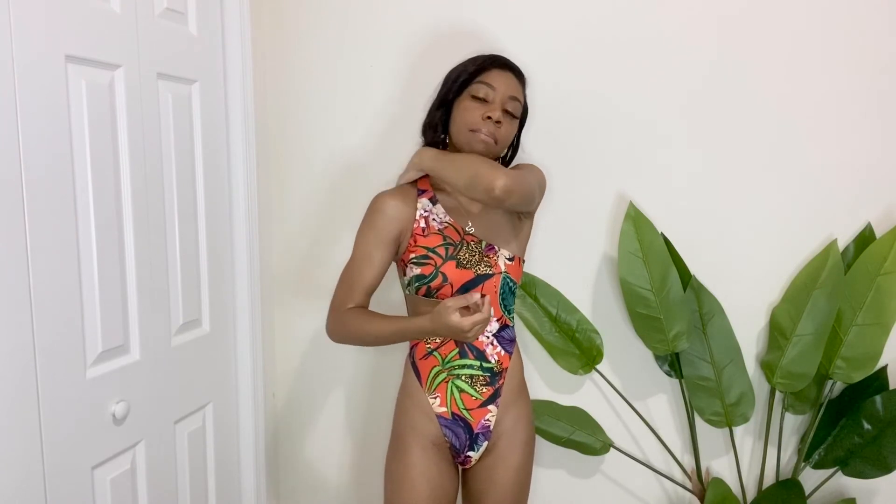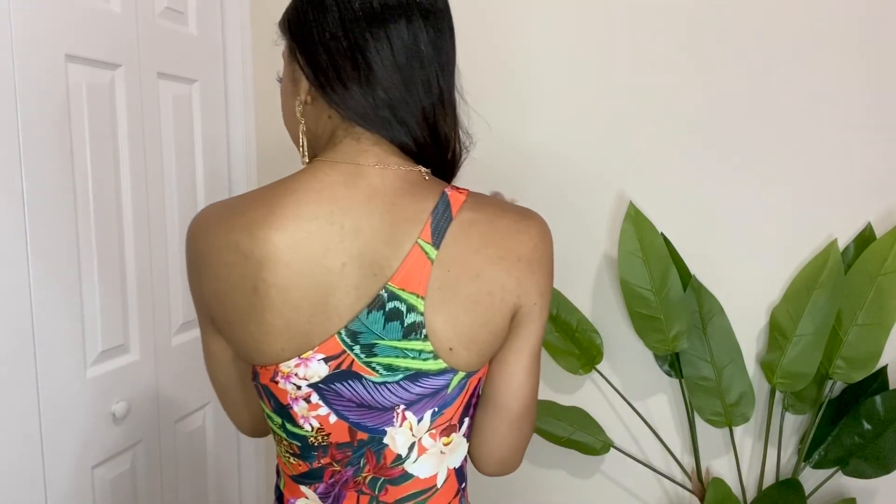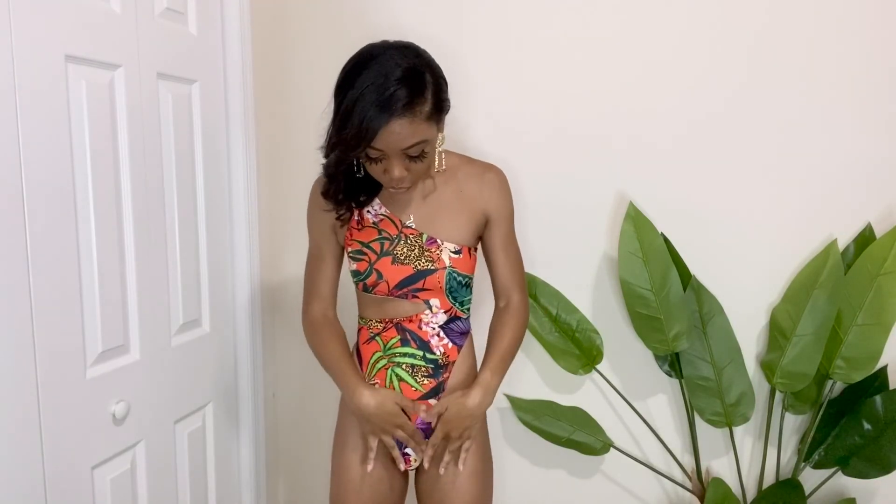This last bikini is giving me straight vacation vibes — it's a one-piece with a cut-out, one shoulder, and a tropical orange detailing. I got a US2 but it's a little tight, especially around the neck since it's one shoulder. This is my first order from Misguided so I didn't know how their sizes ran. It's not unbearable — I'd still wear it. It's not a thong bikini but because of the size two it feels like one on me.